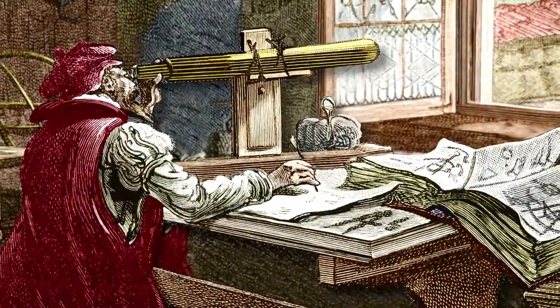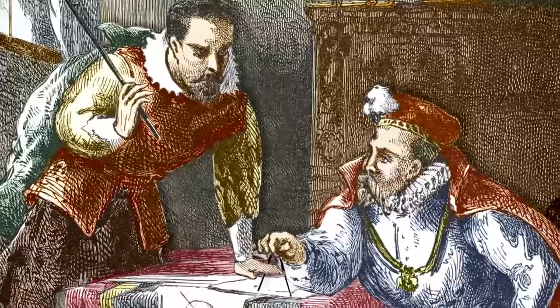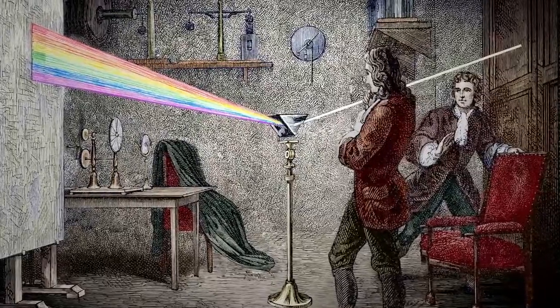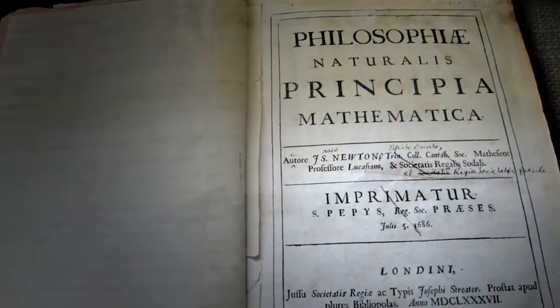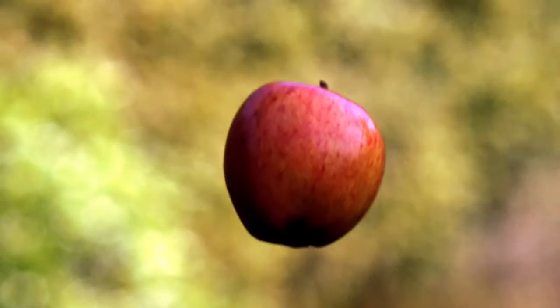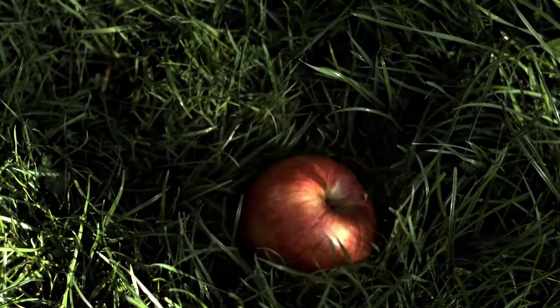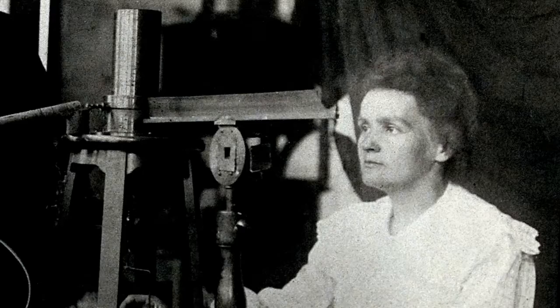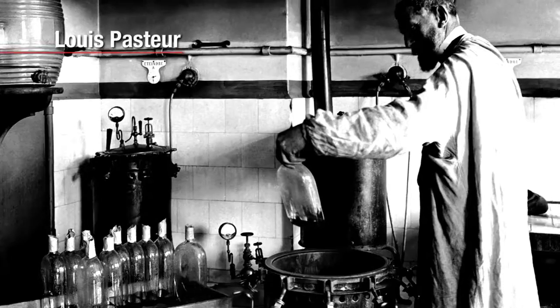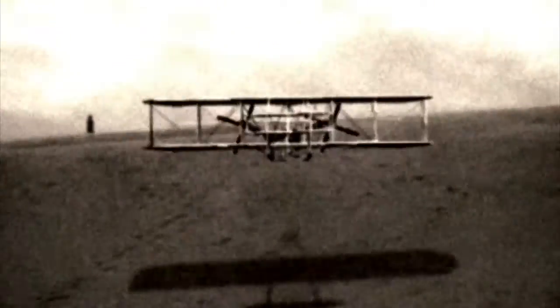Early scientists like Galileo, Copernicus, Kepler, Newton and others gave us important answers to questions like why does an apple fall to the ground instead of going in some other direction, and science became not only a way to understand nature but also a practical method of developing useful tools.